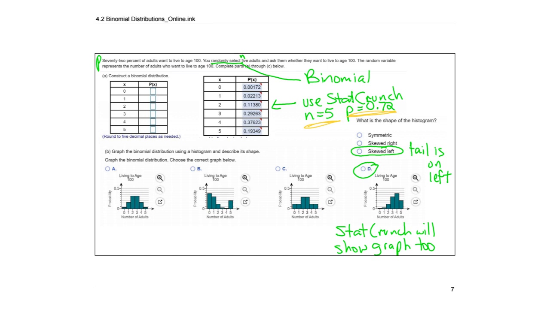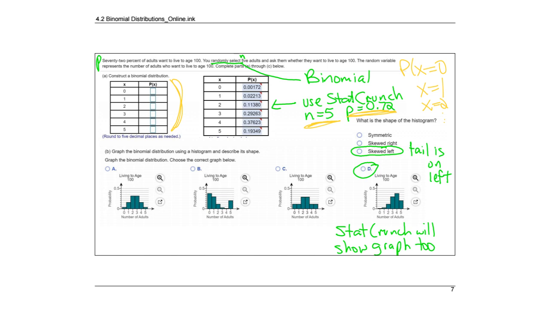Then we have to create this probability chart. So remember, you're going to use calculator binomial. You're going to put in the N, put in P, and then you're going to have the probability of X equal to 0, X equal to 1, X equal to 2, all the way down, right? So you're going to just keep changing the number inside the parentheses to create this table. At that point, take a look at the data and you're going to pick a graph.